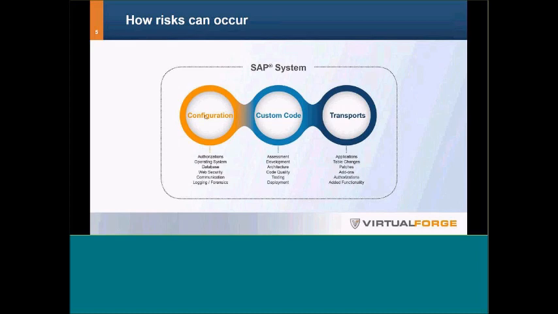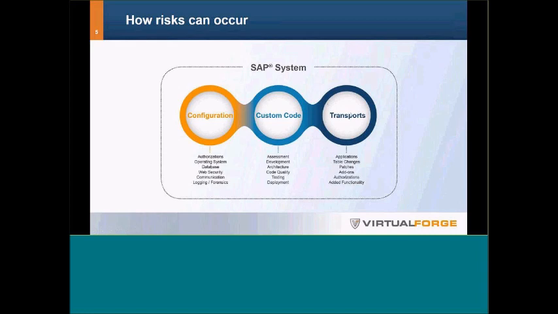One of them being the configuration. So you can set a wrong configuration. You can maybe activate a web service which has been known to be vulnerable. You can also forget to change the passwords of standard users, things like that. So by configuring things not correctly, you will leave an attack vector open for hackers.